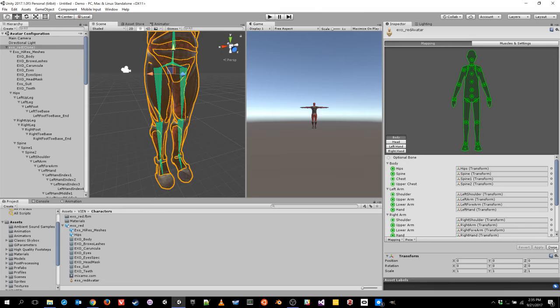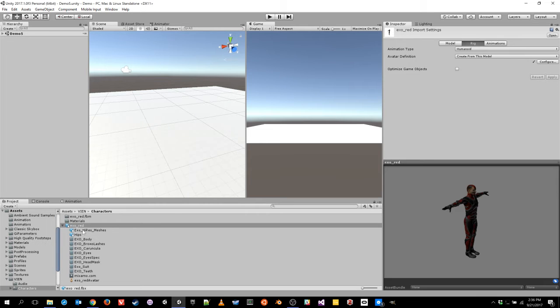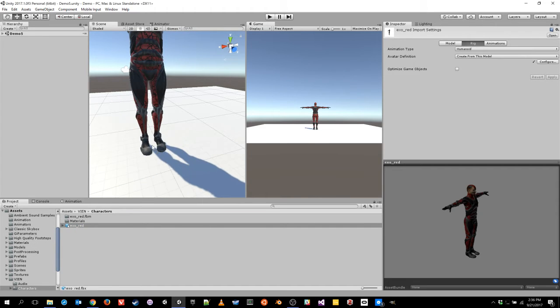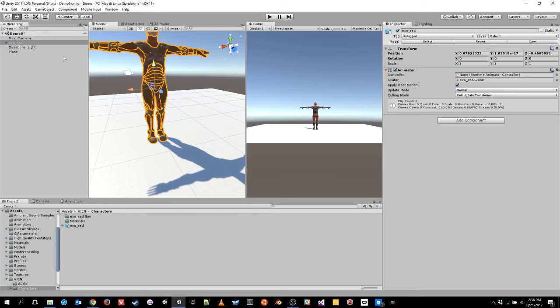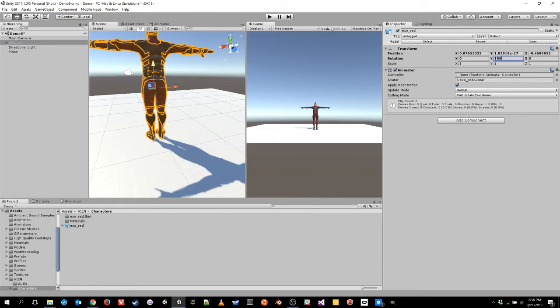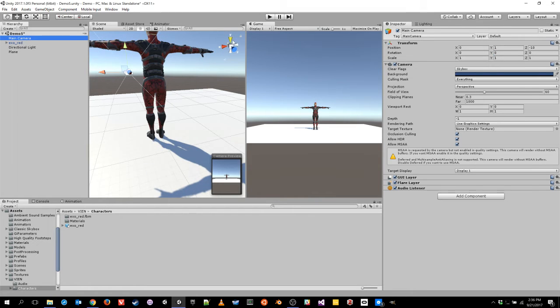Now we can say done, and we can bring this whole character into the scene and place it anywhere we want. It is not facing the camera, so maybe I should move it around just a little bit, so the camera can come a little closer.